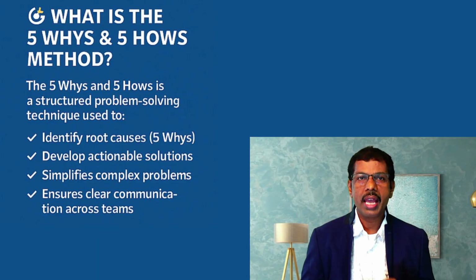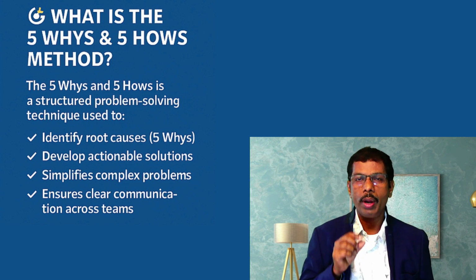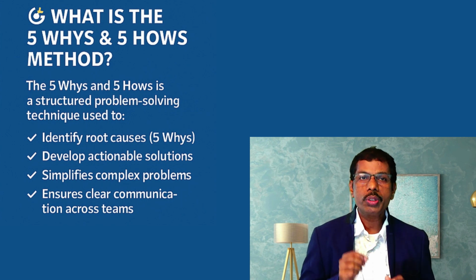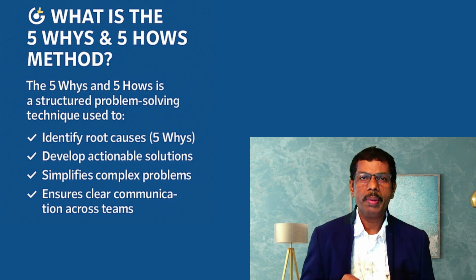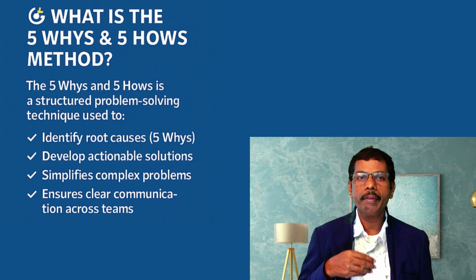Hey, let me talk about the 5 whys and 5 hows method today. It is a structured problem solving technique to identify root causes and build practical and actionable solutions. The 5 whys means asking why again and again, usually 5 times, until you get to the root of the problem. The 5 hows means once the root cause is found, ask how repeatedly to develop step by step solutions. This method helps make things easier to understand, gets everyone on the same page and leads to better lasting solutions.